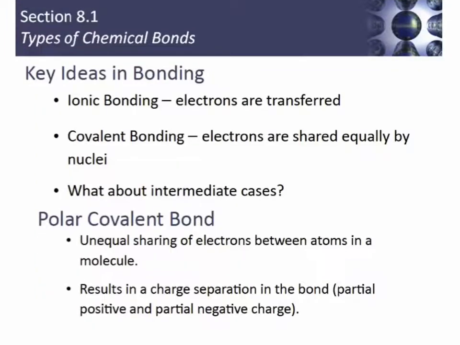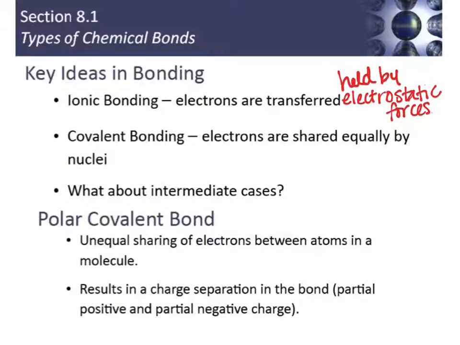So some keys that we're going to talk about: one, ionic bonding. These are bonds where our electrons are transferred. If we're exchanging electrons, what's holding these atoms together? How are they held together? Forces. What type of forces? Positive and negative. So it would be electrostatic forces. Okay, so they're held together by electrostatic forces. That's for the ionic bond?